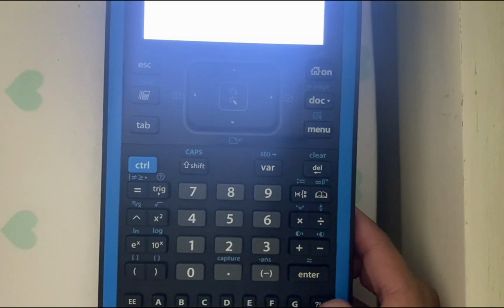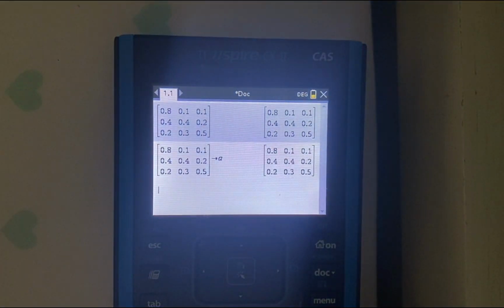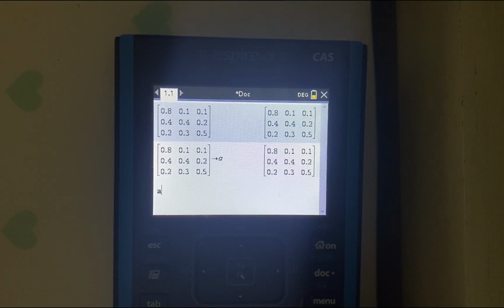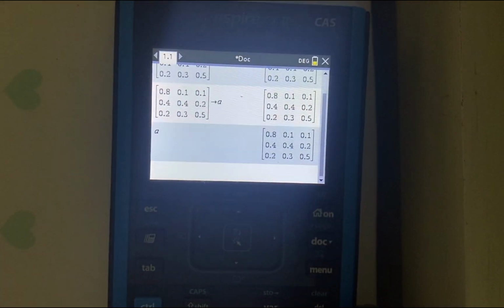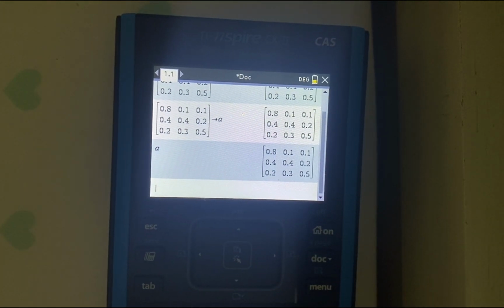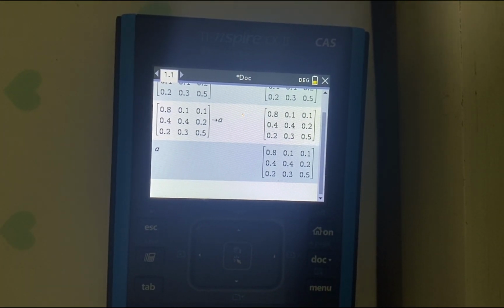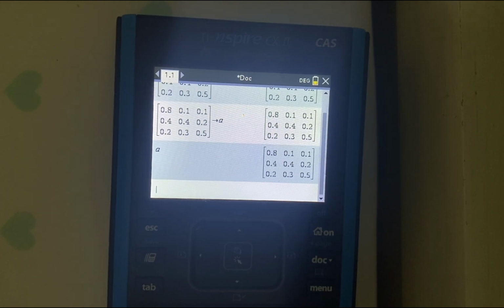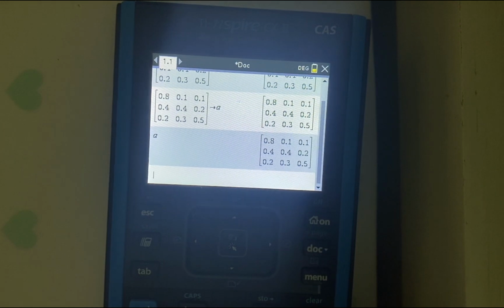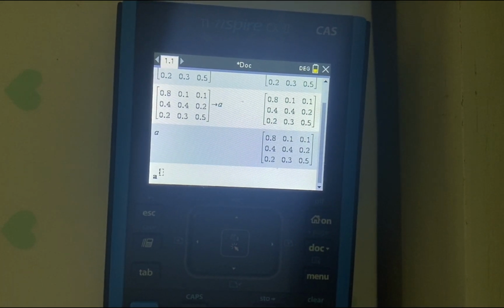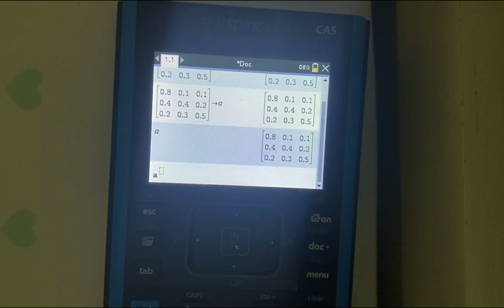Now our calculator knows that A is equal to this matrix. So now if I just type A and click enter, it will show me the matrix I just placed. And now, what happens if I want to know the probability of a weather occurring, for example, in 4 days? For this, what we have to do is multiply our matrix to the power of the days we want to calculate. In this case, it's 4 days.